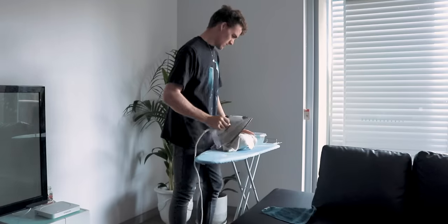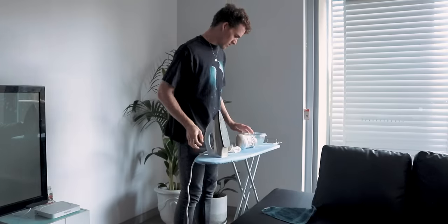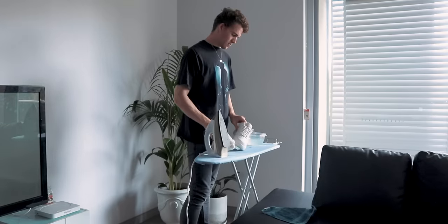When ironing I try to avoid getting too close to the soles of the sneakers, as they're made of a rubbery material with less heat resistance than the leather upper — we don't want them melting. Depending on how badly creased your sneakers are, it may take multiple runs to get the creases out completely. If you have particularly badly creased sneakers, the crease marks may still slightly remain after ironing multiple times, but we can at least get the sneaker back to its originally intended shape, and I think that's good enough.